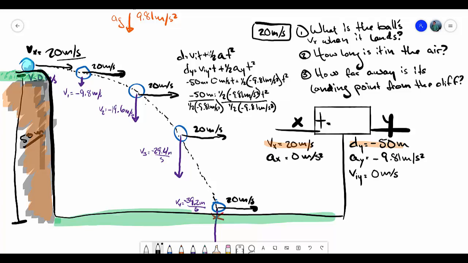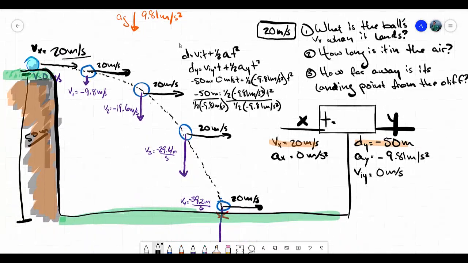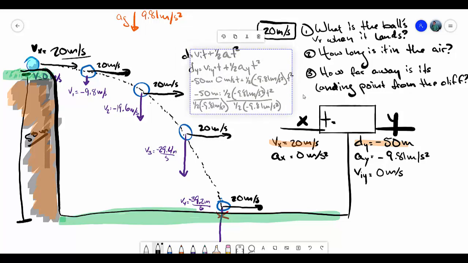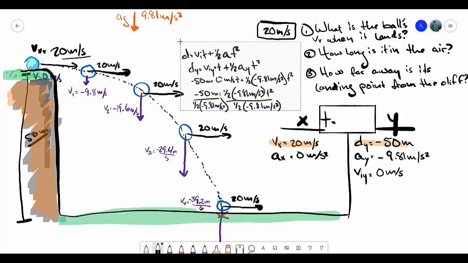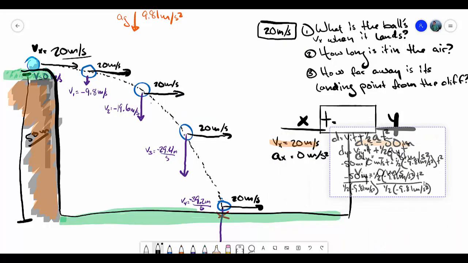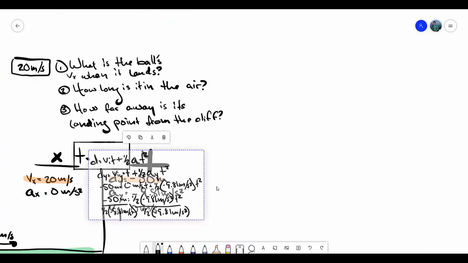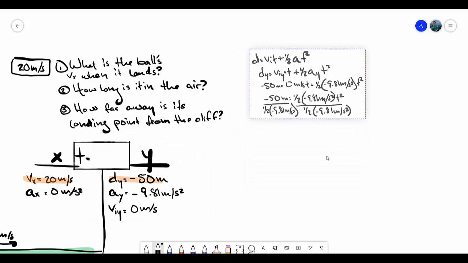Actually, let me see if I can move all this out of here, because this is getting a little clunky. Here, let's see if we can do this. Here we go. Let's throw these into the mix too. Okay, having a little difficulty here, but I think I got it this time. There we go. I'm going to just drag these guys out over here. There we go.